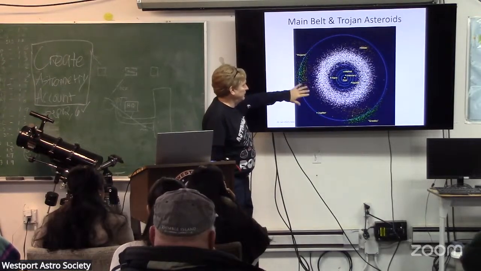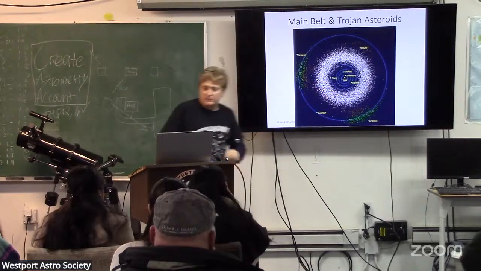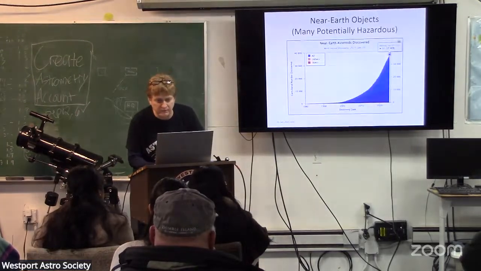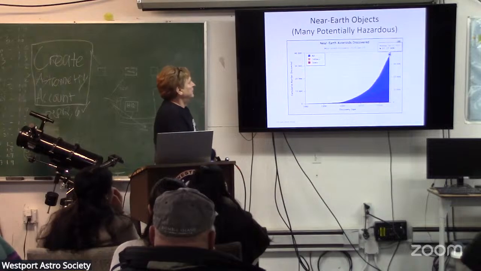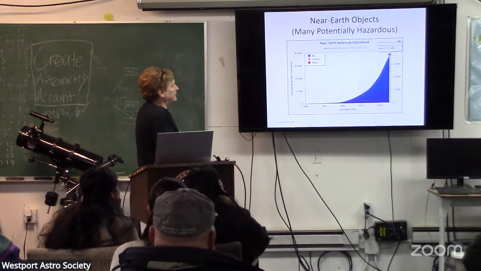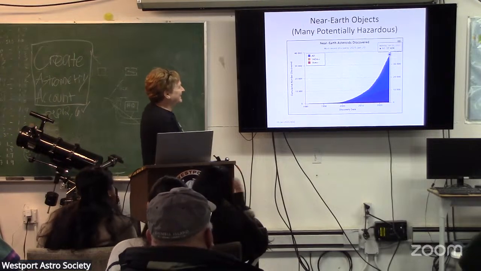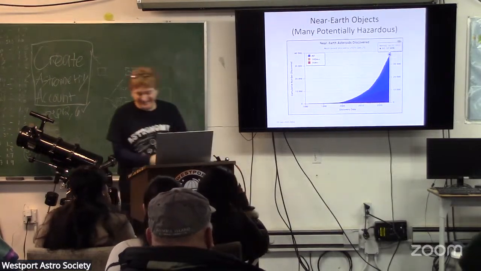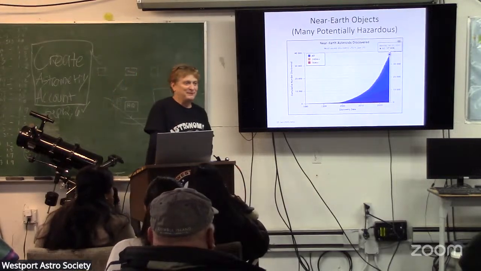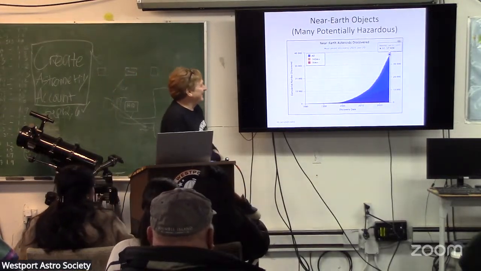The other thing I want to point out is there are asteroids that pass by the Earth. These are the near-Earth asteroids. And this is just a graph, updated daily at JPL. So as of tonight, there are 37,000 potentially hazardous asteroids. I hope that makes y'all feel good. Nothing to see here, folks. Move on.